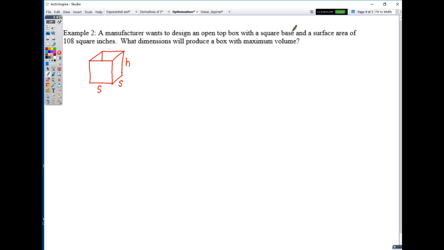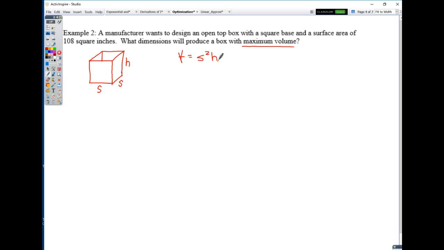We need two equations. We need to know, first off, what am I trying to maximize or minimize? Trying to maximize volume, so let's talk about that. Volume is base area times height, so base area is S squared times the height. Again, I'm down to 3 variables. I'd really like that to be 2. So I should probably come up with a way to make my 3-variable problem a 2-variable. What's going to be my connecting equation?